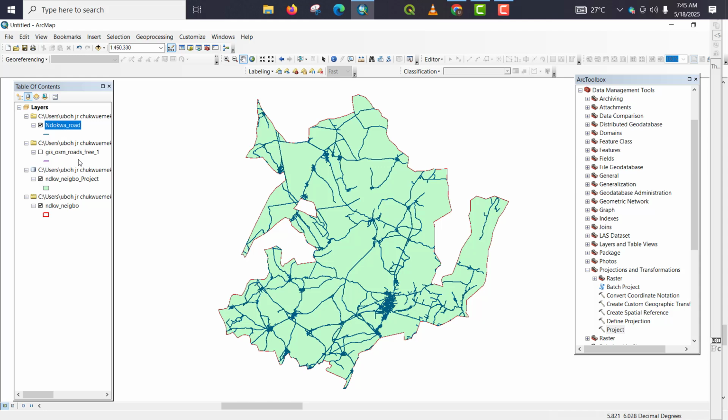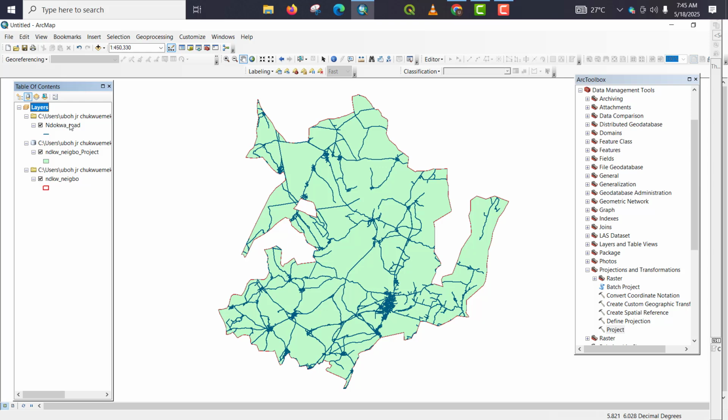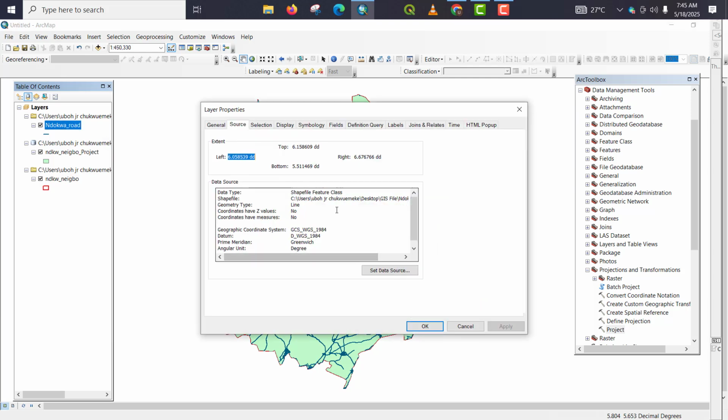First, I will delete that of the full Nigeria. Let me remove it. Now, I right click on the Ndukwa road, go to properties. As we can see, it is in geographic coordinate system and has not been assigned a projected coordinate system.